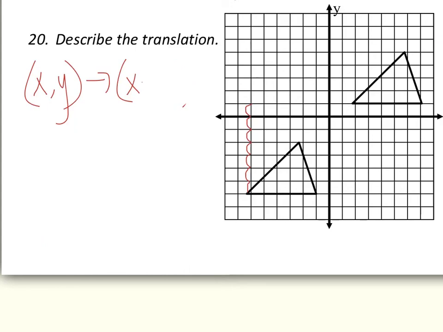Okay. So I haven't got my x yet, but I do have that y is going to be up 7. I then want to look and see how far I go over. So I started right here, and I go 1, 2, 3, 4, 5, 6, 7, 8. So I want to go over 8 in my x direction and up 7 in my y direction. All right, at least I'm done.